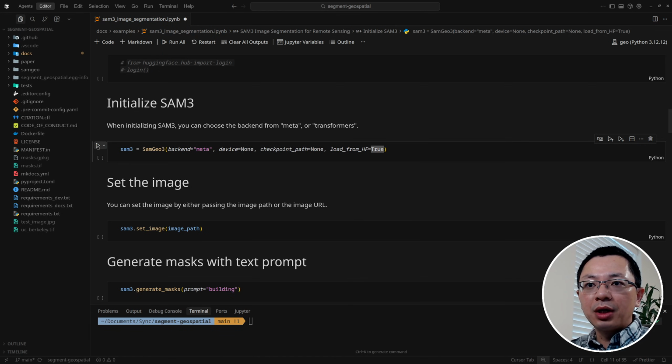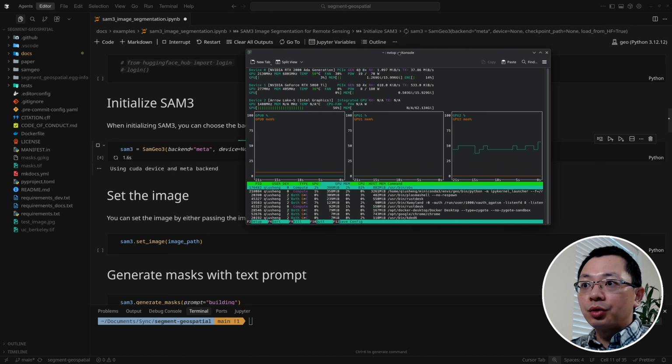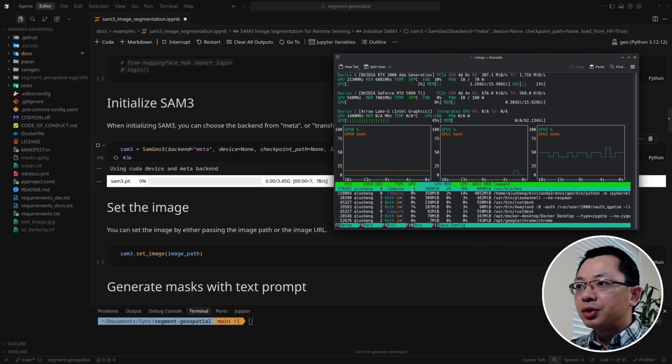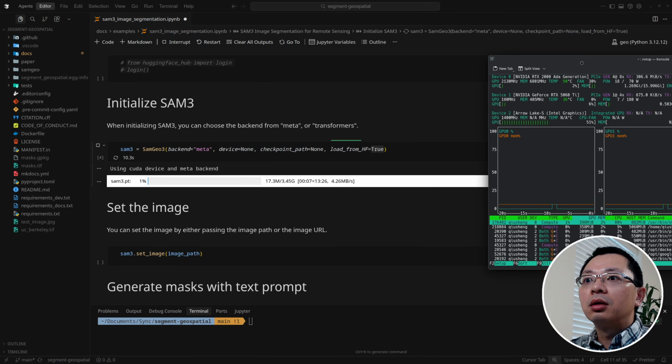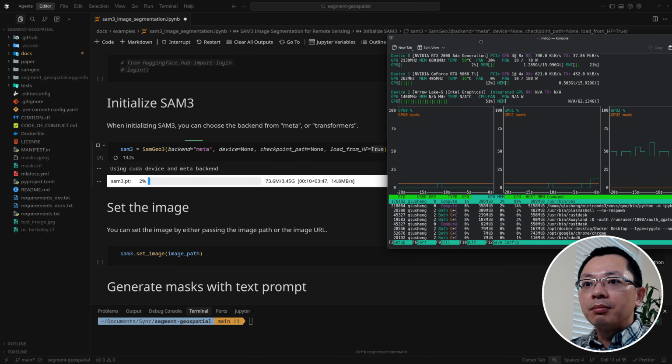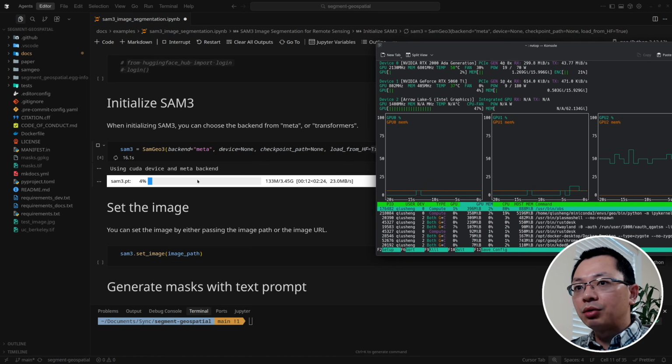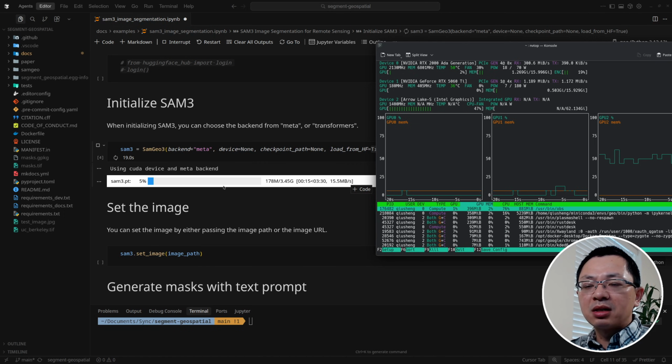So let me show you here. We are going to just create a model, and I can show you the GPU usage, for example. By default, it should be close to 0. It looks like I maybe accidentally cleared the cache. I actually already downloaded this one before, so it might take a couple of minutes, depending on your internet speed, to download the model. The model itself is 3.45 gigabytes. So you need to make sure you have a GPU with at least 8 gigabytes, because besides loading the entire model into the GPU, you also need some memory, the VRAM, for processing the imagery.